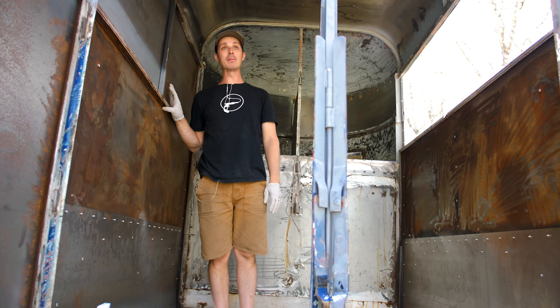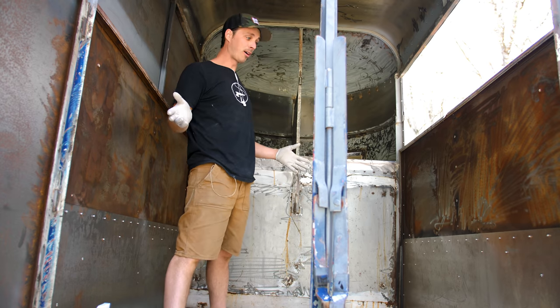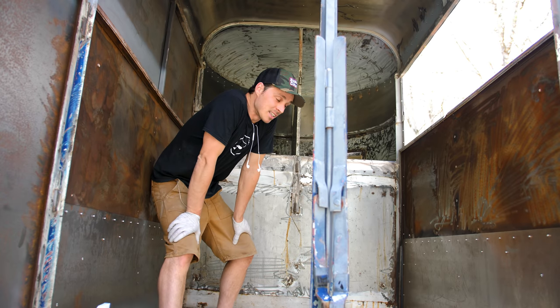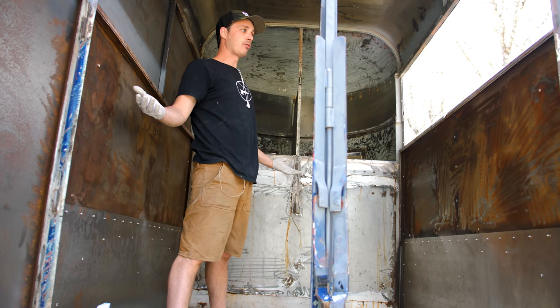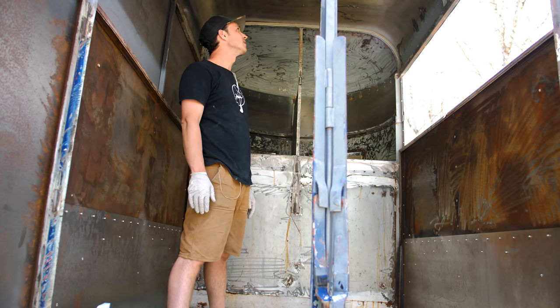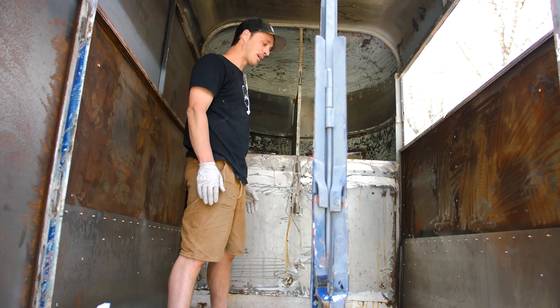Enough is enough. I've been prepping the surface of the mobile bar for paint and all that stuff, and it seems like I've been doing this for a long time. So I think we just go for it. I think enough's enough. If I prep it anymore, I'm gonna probably give up.